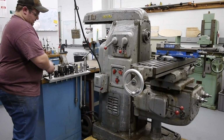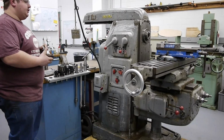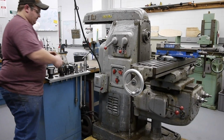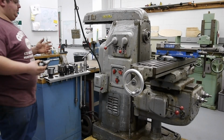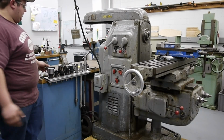I have a homemade fly cutter I made several months ago. It should work well with this machine, haven't tested it out yet. A nice ER collet chuck. This is ER-25. And this is from one of the Haas machines, so we can use collets down to roughly 1/16 of an inch and up to 3/4. That gives me a decent capacity.